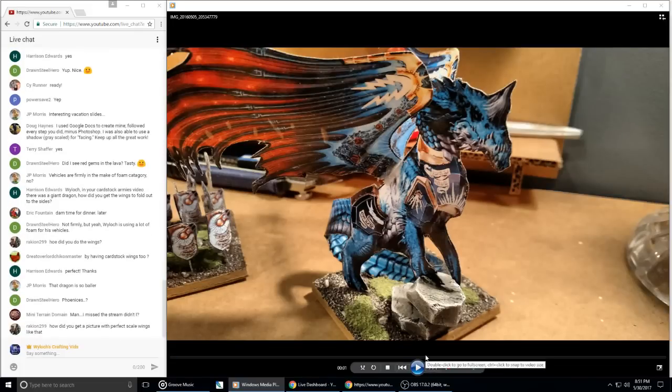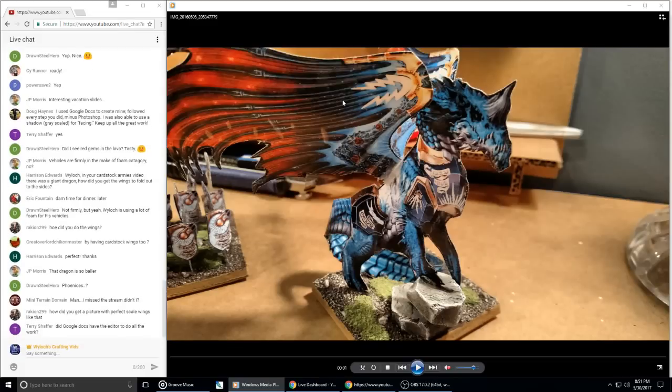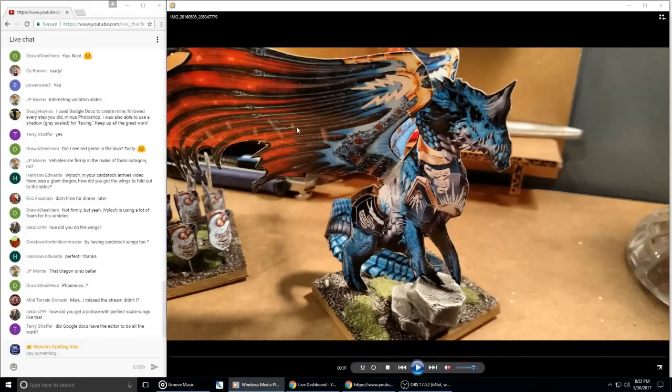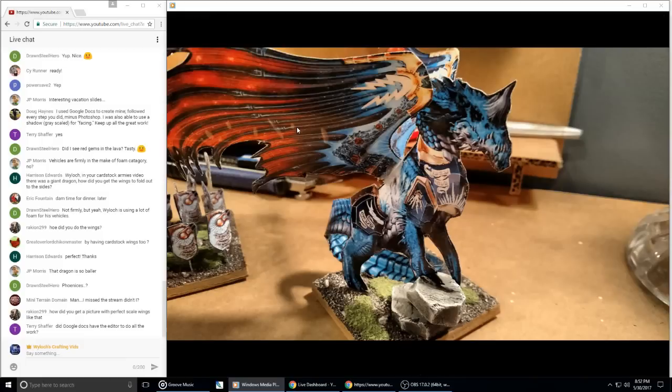How did you get a picture with perfect scale wings like that? So at risk of getting this video pulled, I got these wings from a miniature on the Games Workshop website. All of their models, you can do a 360 panorama in your browser. So I do that, and I do a screenshot with my keyboard. I hit print screen, and then I paste that into Photoshop, and from there I extract it just like we did earlier. Delete all the stuff around it, scale it as big as I want, give it a frame, etc. So that's how I got the wings.